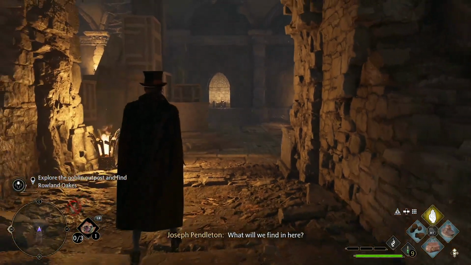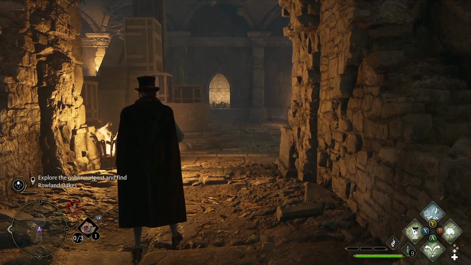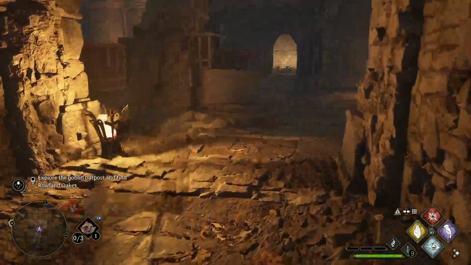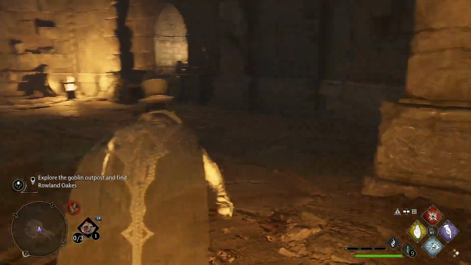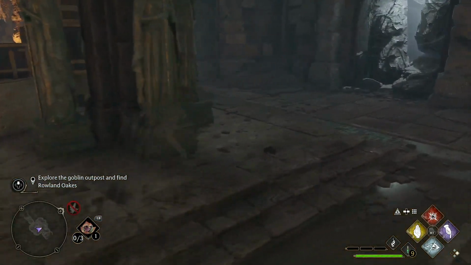First things... What are we finding here? Let's change the spells we're using first. If we're lucky, we can probably sneak past a goblin, maybe... And maybe he's the one that takes silent takedown spells?